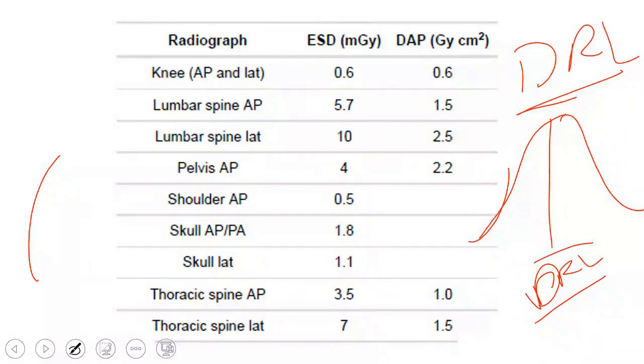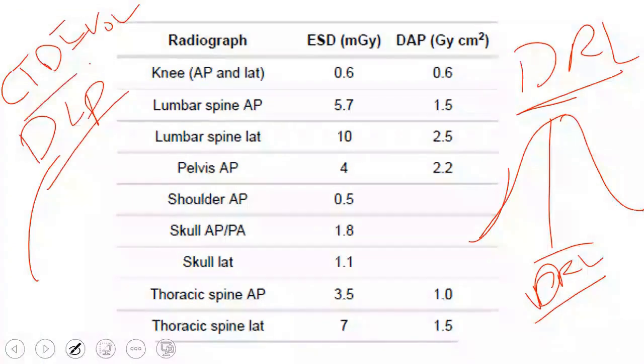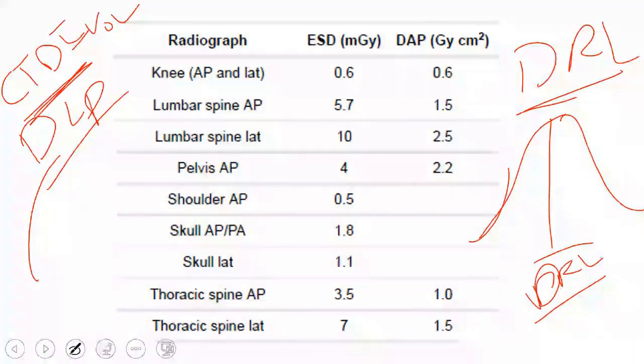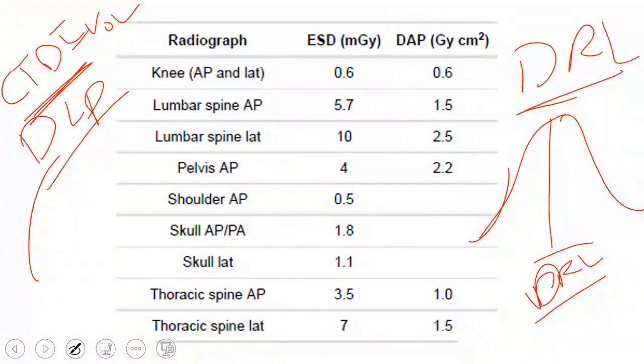The difficulty with the dose reference level is not actually in X-ray or CT. In CT, I have two quantities. One is called CT dose index volume, CTDI volume, and the other is called dose length product, DLP. The CT dose index volume represents the dose in a specific slice or section, while the dose length product represents the dose or total dose in the total scan or total scan length. I also take these dose quantities and start working with them.